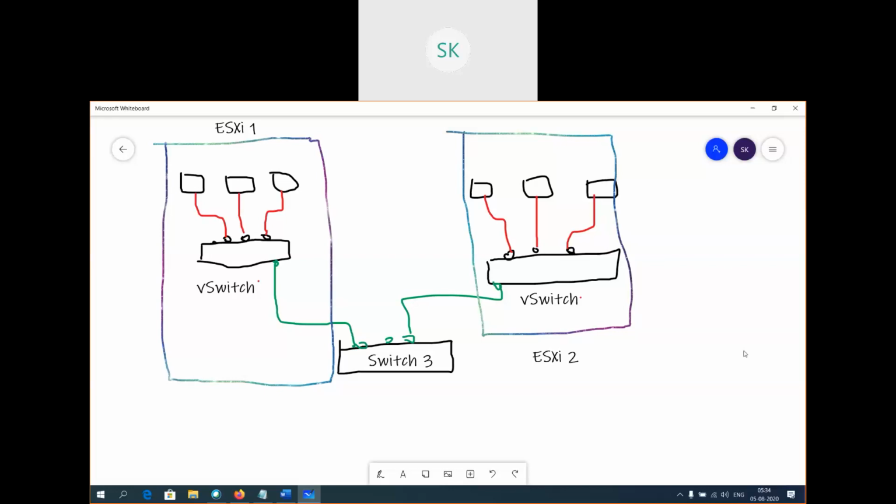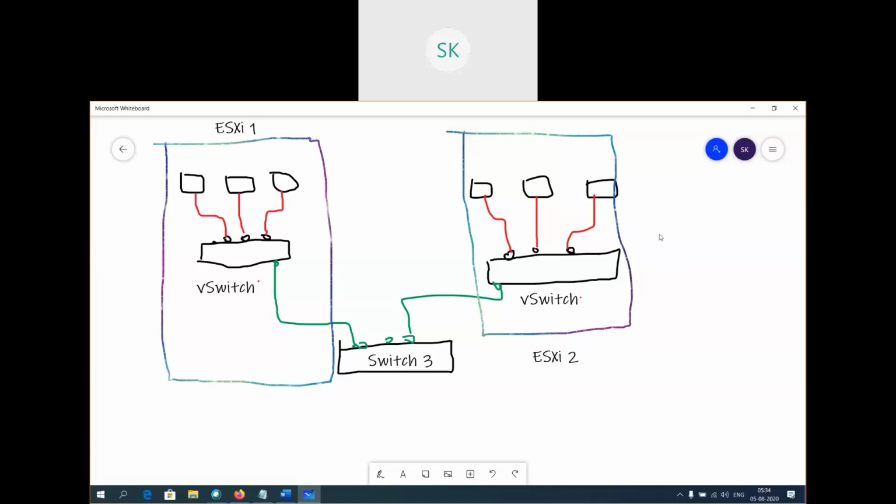This room number 1 and room number 2, I'm going to replace with an ESXi host. What is the ESXi host going to do? We are going to create virtual machines, VM1, VM2, VM3, by using the virtualization layer. Now, how are they going to communicate? To communicate, those virtual machines need a network card. We are going to assign a network card. Then how are they going to communicate to the outside? To establish communication outside, there should be a switch available. So we are going to create one virtual switch.